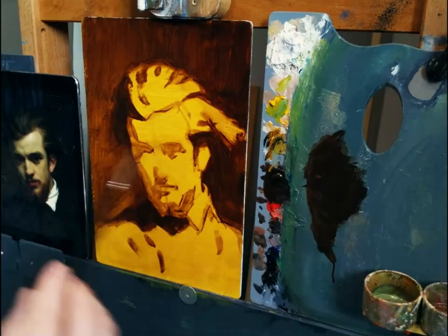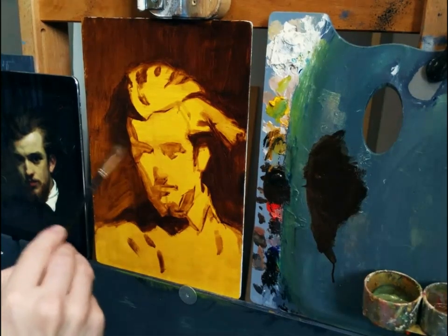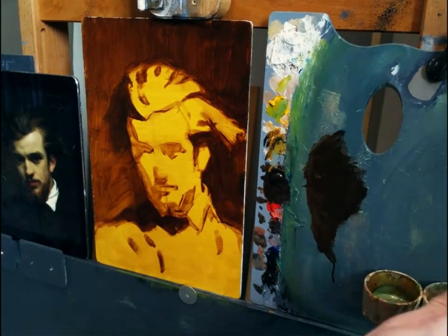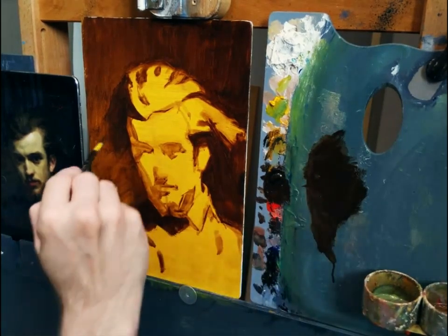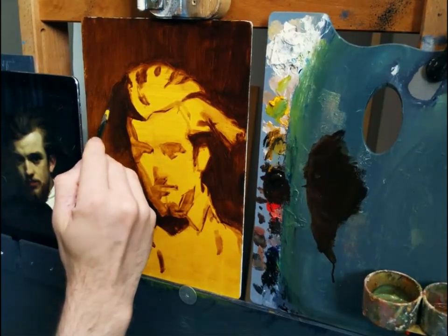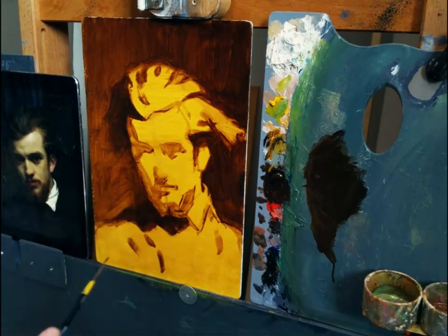If you find that messing around with it starts to alter the shape, you can go back in with your thicker paint and your bigger brush. You could also, if you need some slightly more crisp, specific edges, go in with your small brush, which will tend to be a bit better at that sort of thing. The bigger bristle is always going to make things a bit smudgier. So between the two of them, you should start to get a reasonable amount of control of your brushwork.